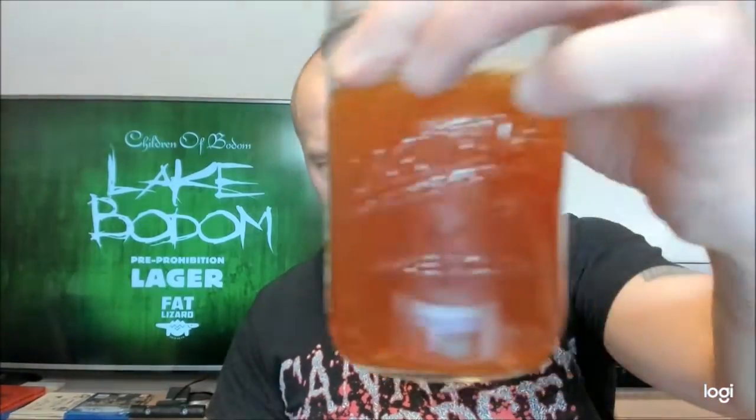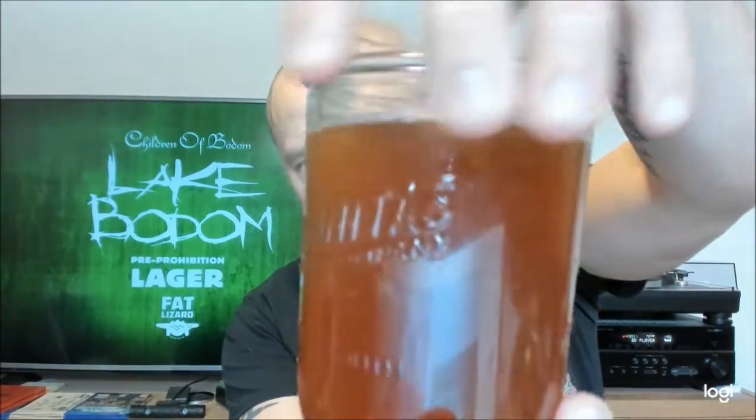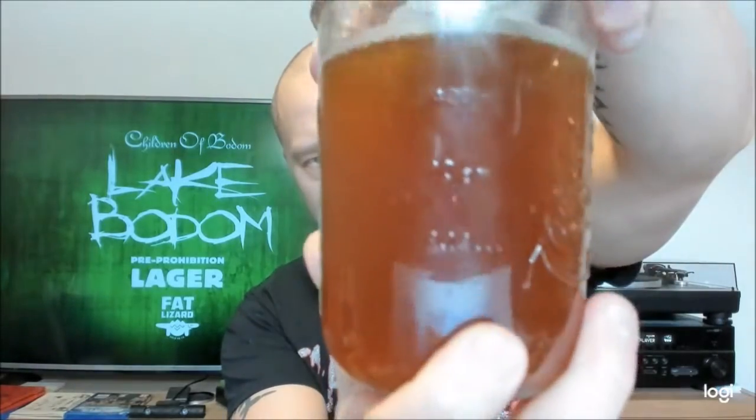So here we have it. This is not so clear as some of the beers you can see. It's kind of a brown, golden, not that different from the unfiltered beers you might have had. Now when it comes to taste, let's have a reminder sort.